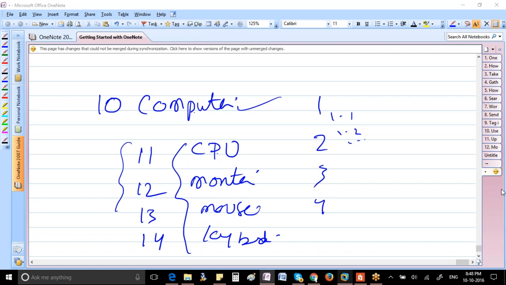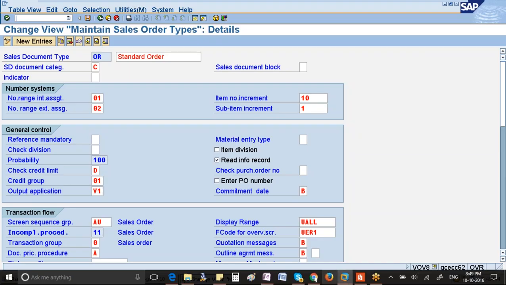Okay, MMBE, right? It's not MBE, it's MMBE. Just let me show you. Slash n MMBE, stock overview.